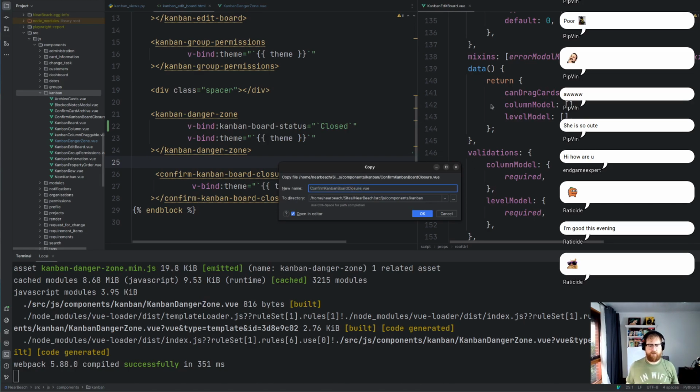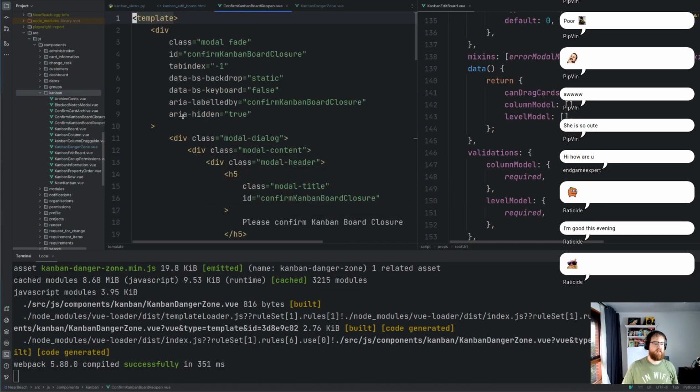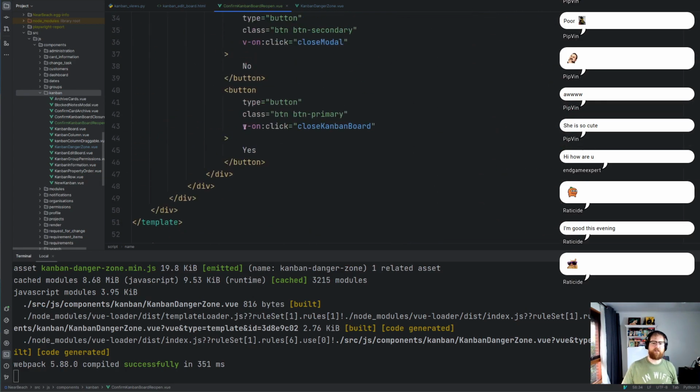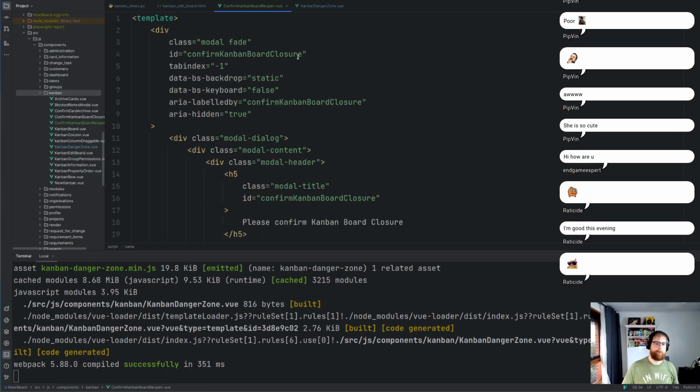So instead of closure, we'll have reopening. Reopen. And then we just add it to our Git. Essentially, a lot of this is going to be the exact same. Just a few tweaks. Enough tweaks to justify a new component.